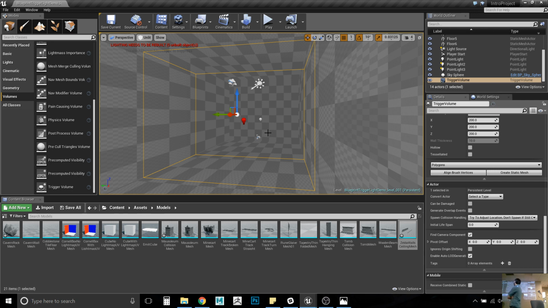Cool. So we have a trigger volume, we have a light that's turned off. I want to tell this trigger volume using blueprints, whenever I pass next to it, turn this light on. So the way that we do that is first, let's go ahead and just select our red light.